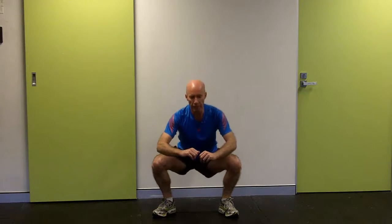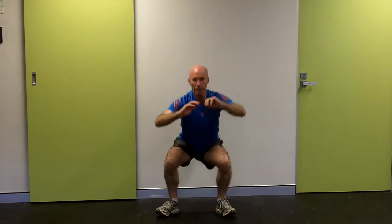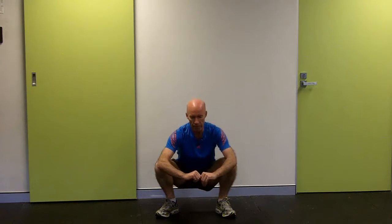And then we're going to a deep squat. So have your feet fairly wide apart here, and you're sitting down between your heels. And then come back up. Once again, keep the knees in line with your feet as you lunge down. One more time.